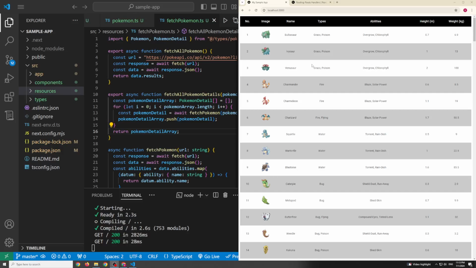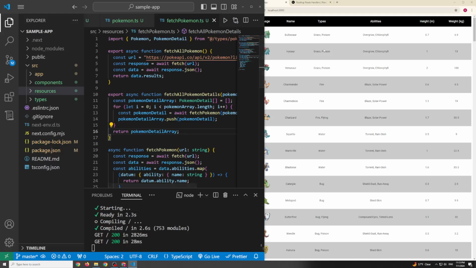It's just good practice. There's quite a few reasons why you would want to have your external API calls done from your internal server. Often you'll be working with APIs that require API keys. There's other reasons as well that we don't need to get too deep into, but let's just say it's good practice to have your external API calls being done on your server rather than from the client side.